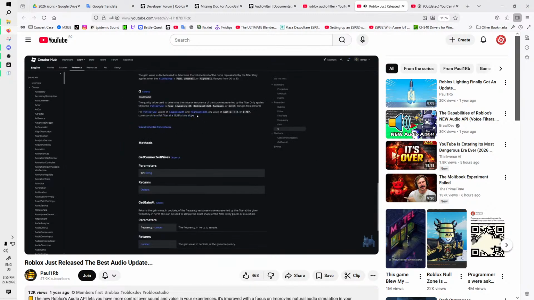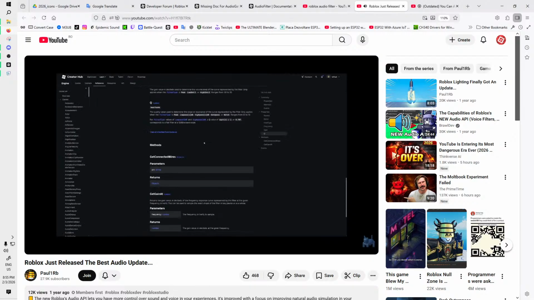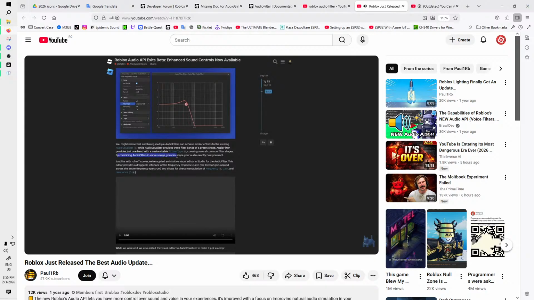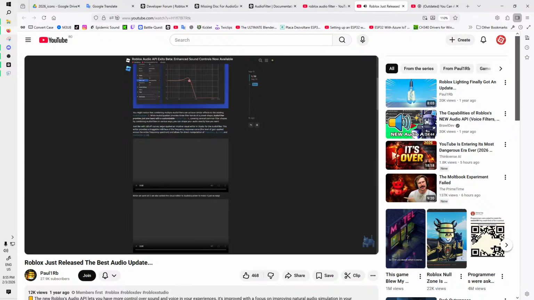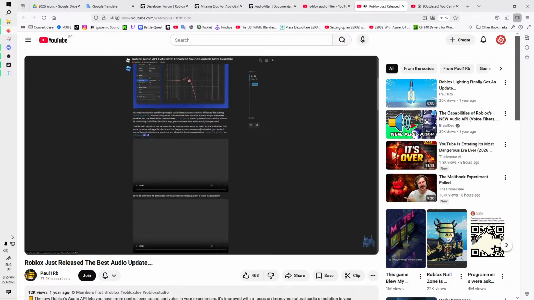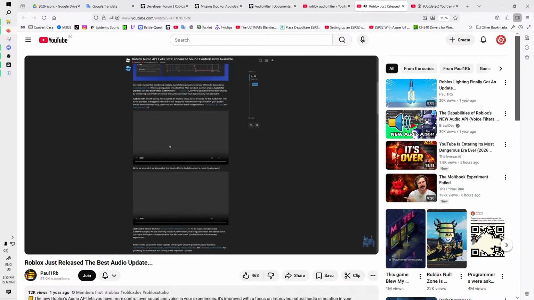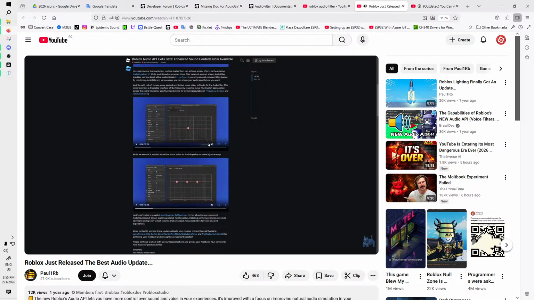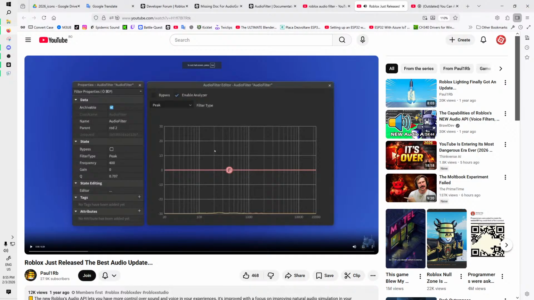And don't worry, if you didn't understand anything from this, me neither. All of that lets you cover several common filter shapes by combining audio filters in various ways, where you can shape your audio exactly how you want. And this just talks a bit more about the interface and how you can basically just drag and move a band around, which also allows for different manipulation of frequency, gain, and resonance, which is the Q. And I actually need to refresh my page for these videos to load. And never mind, I actually have to use a different browser. But anyways, these videos are basically just going to present how easy it is to use the audio filter editor.